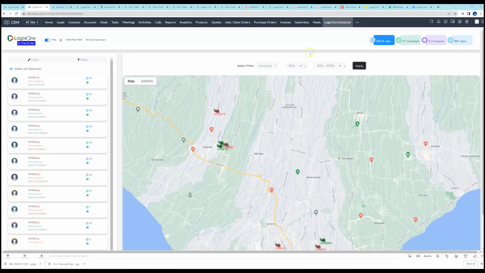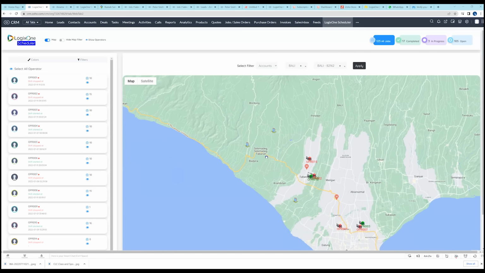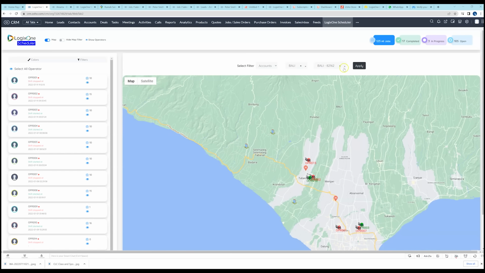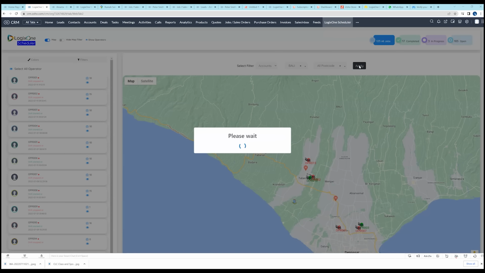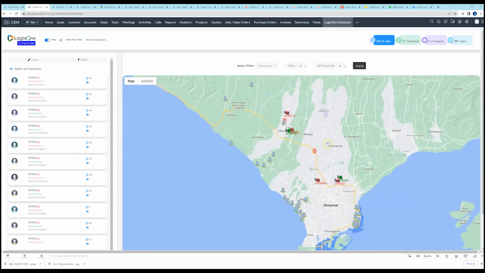And this is mapping through to the account information in your CRM. So it's a neat way to look at, right, what accounts do we have in a particular postcode? So let's say all postcodes. And you can select postcodes individually. So now you can map your accounts out quite easily. If you want to, you can also change that to contacts as well. Load your contacts if your contacts have an address in them.